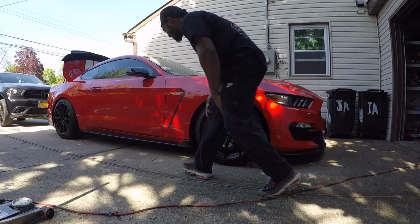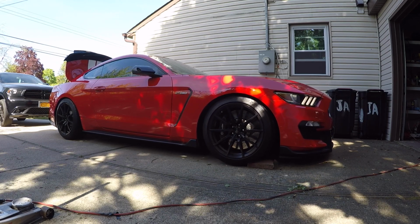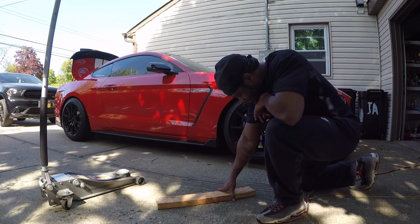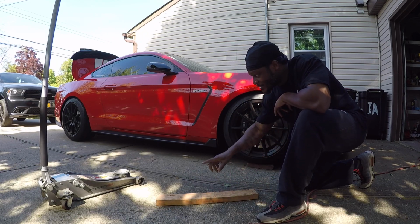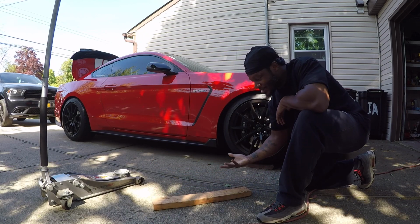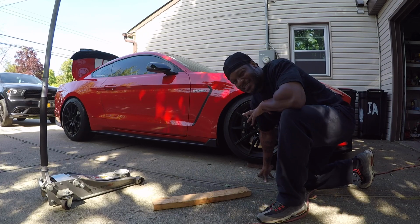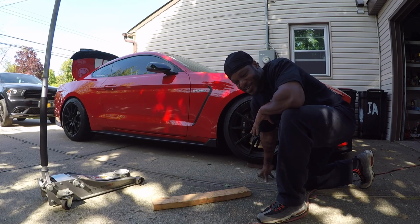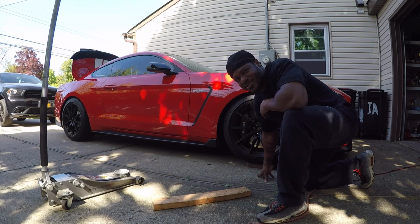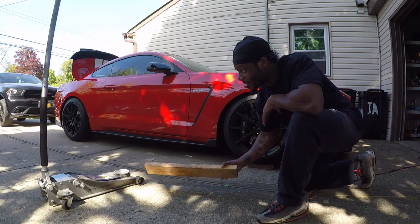So this is the old way. I would have to drive up the car on bricks so the jack could fit underneath the car with my handy dandy 4x4. And this is the way I've been doing it since I purchased the car, now going on 2 years, kind of crazy, right? So yeah, I've been getting kind of tired of doing it this way. Someone made a comment on my video and said, if you do most of your work yourself, you should install jacking rails. And I said, yeah, you're absolutely right. So boom, purchased jacking rails, and no more of this old getaway. But it works. So let me show you what I do.